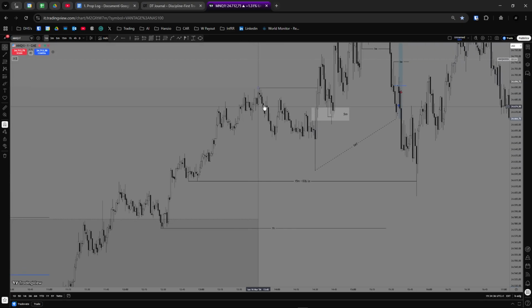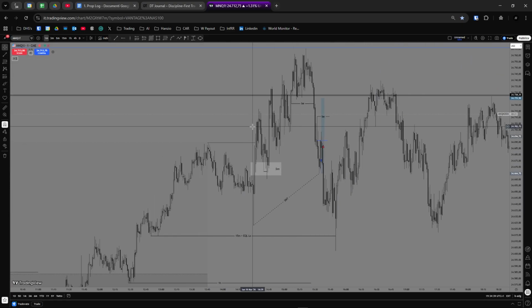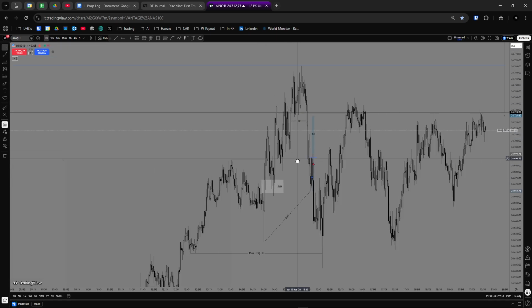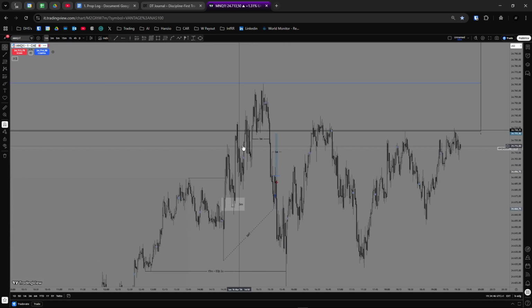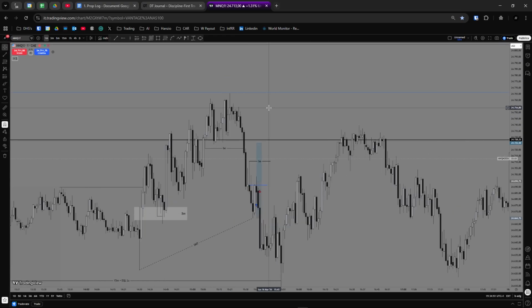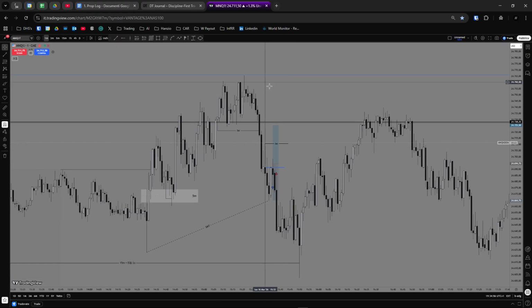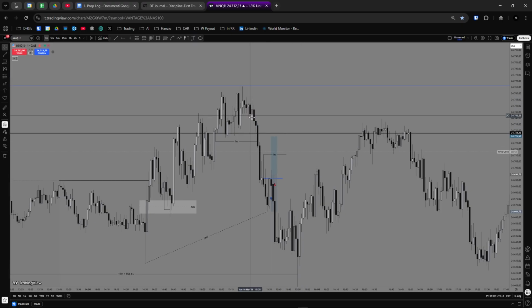Then we come to New York Open. New York did open high, and we get inside this 1 hour fair value gap, and this was the 50% of the 1 hour rejection block. As we see, we never topped it, but we have a nice rejection off of it. I was looking to take shorts in this zone right there, but I had no confirmation, because this candle here closed here. So I wasn't that good with taking this trade.